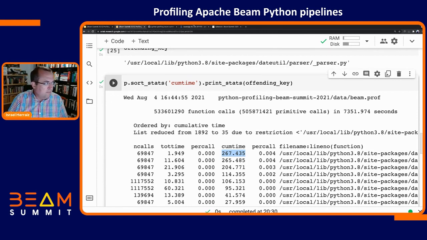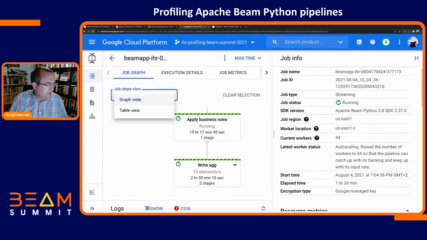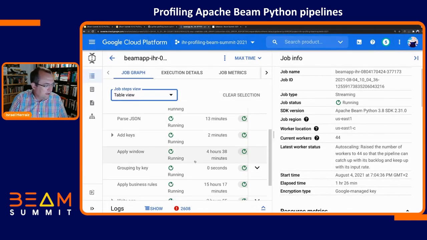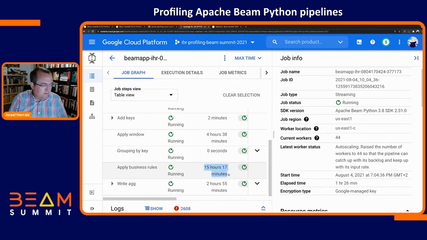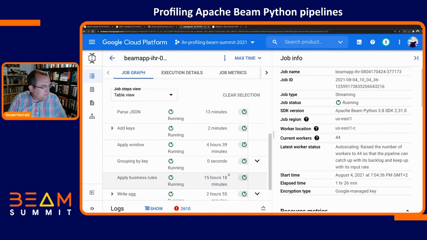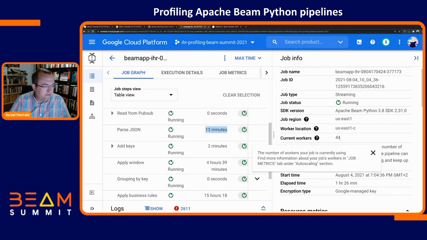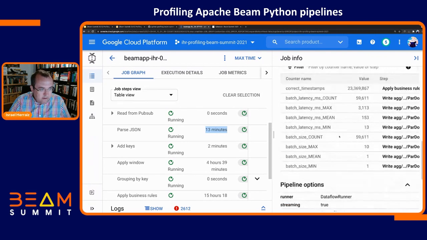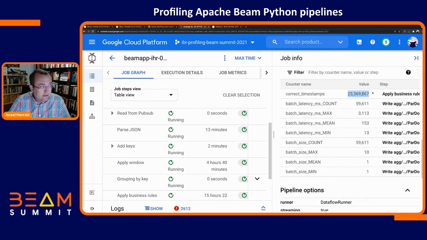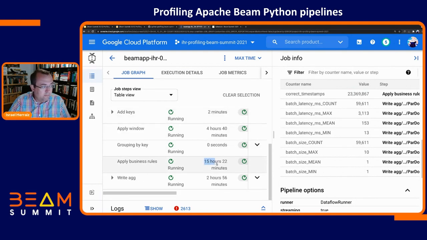And if we go to the pipeline itself, we see the impact of that on the running time, okay? See, business rules, 15 hours of CPU. Compare this to the parsing of the JSON, which is supposedly heavyweight, very intensive in CPU usage. I'm parsing here every single message that I'm processing, and I have already processed like 23 million messages. And this has been 13 minutes of CPU, and my nice library to parse timestamps, because I'm lazy, is 15 hours of CPU, so it's much more, okay?